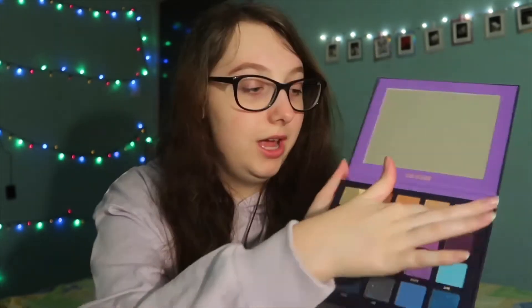One of the reasons I really wanted it was the color Wish — it's like a mint green. I'm looking at all these colors and I don't know what to try first, but I'm wearing a purple hoodie so I think I'm going to try out the pink called Enchanted and the three purples. I'm in love with the blues and greens too. I'll also be using my Beauty Bay pastel eyeshadow brushes.